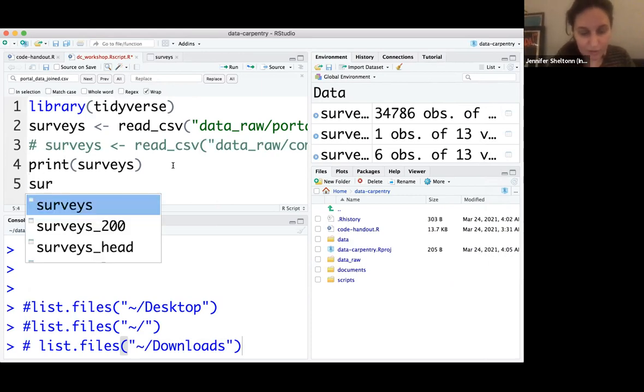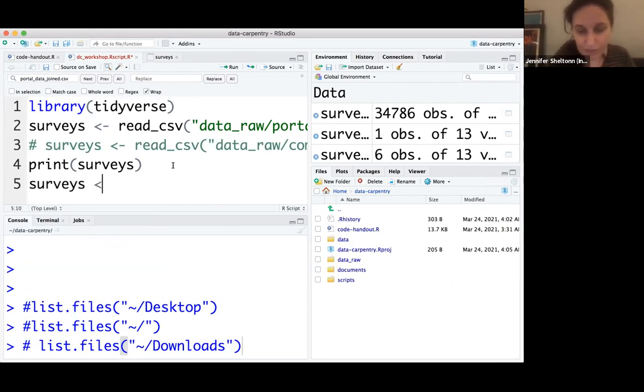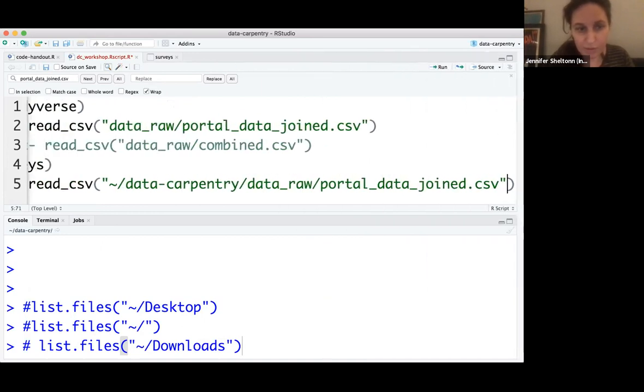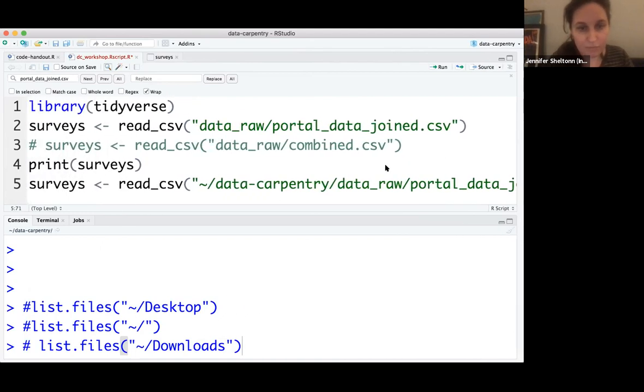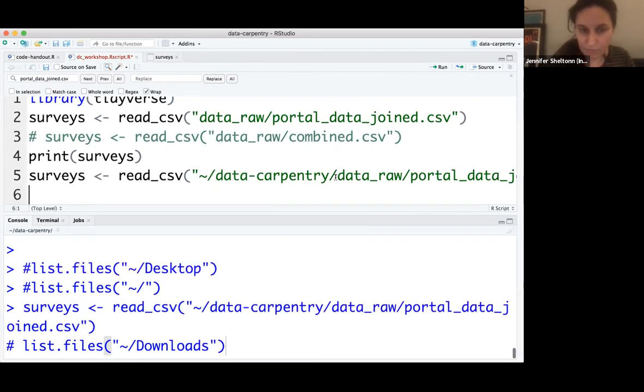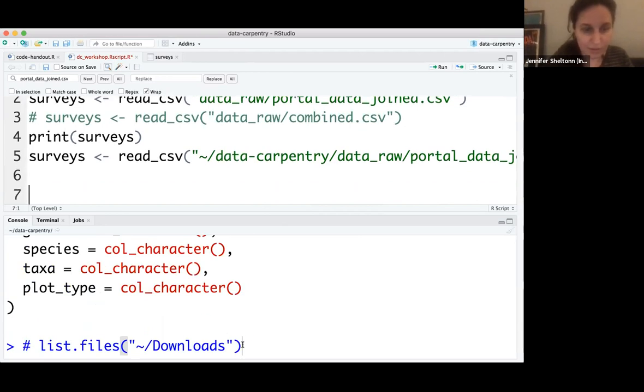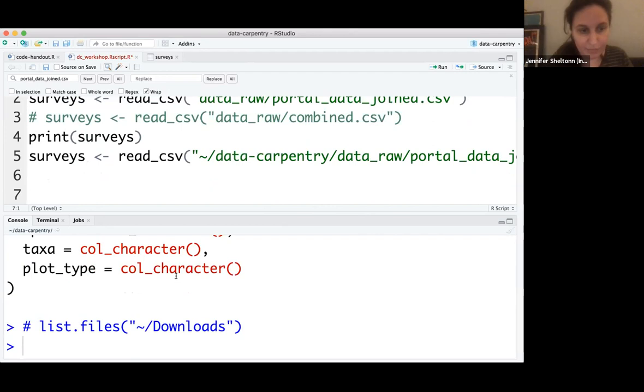So I could say surveys, use the assignment operator, call read_CSV, and pass in the path. Okay, so then that successfully loaded the data.